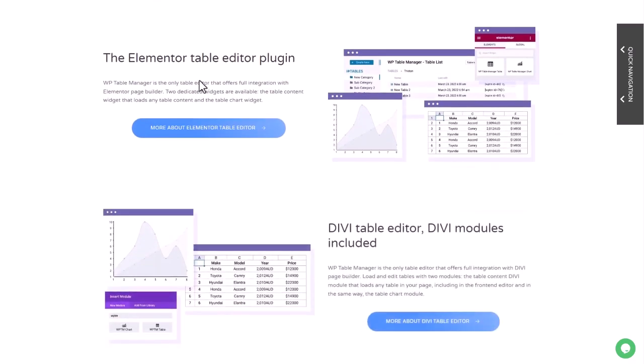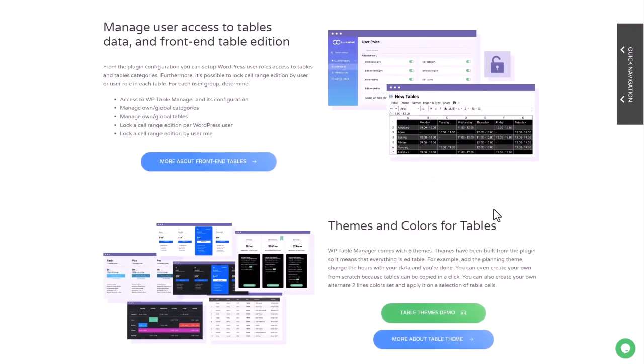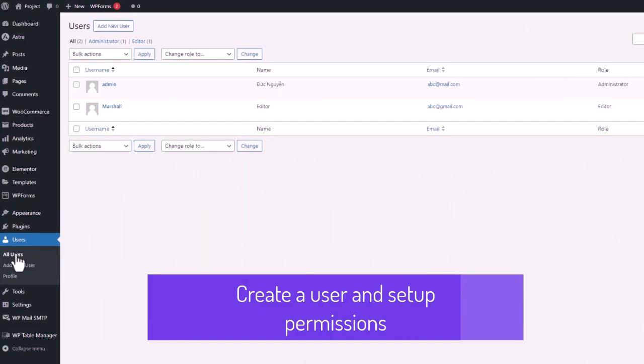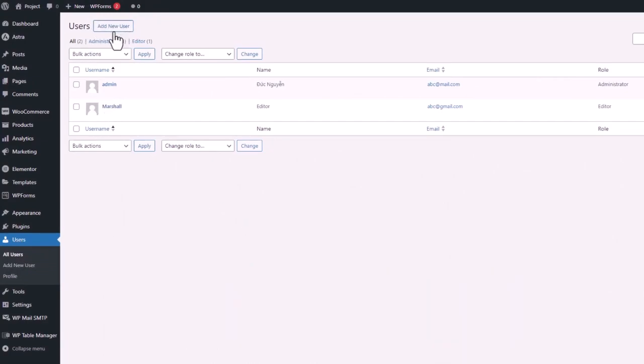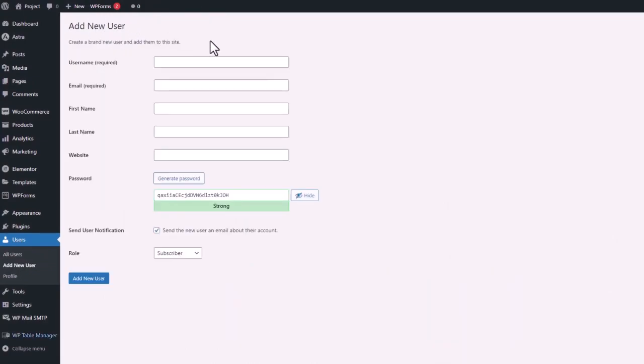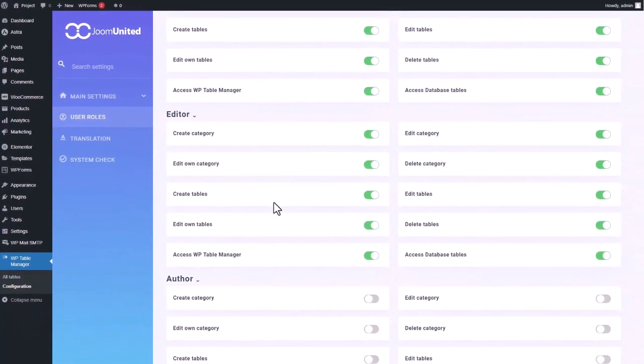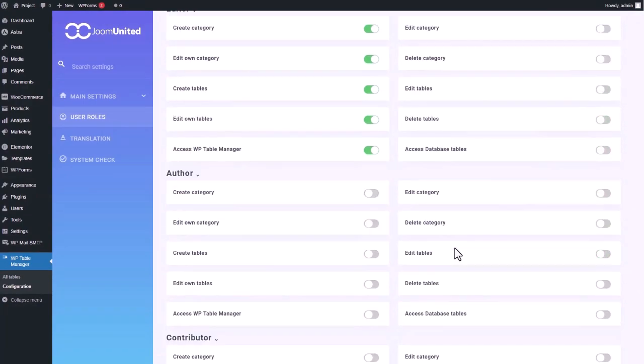The standout feature here is the interface. It is the only plugin that gives you a full spreadsheet-like editor directly inside your WordPress dashboard. If you know how to use Excel or Google Sheets, you already know how to use this plugin. You can double-click any cell to edit, drag to resize columns, and use familiar formulas like sum and count without ever leaving your site. It removes the friction of building a table and replaces it with the simple act of typing into one.